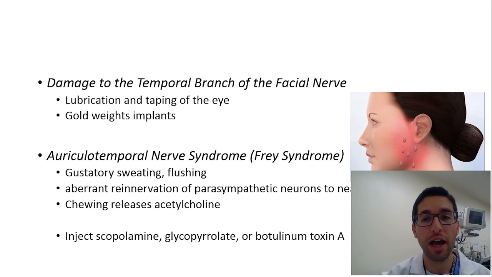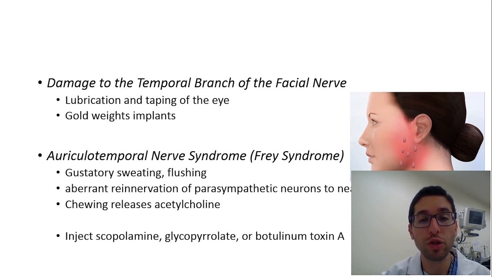And what happens is, anytime you do surgery near the parotid and you disrupt the neurons, you disrupt all the axons going in and out of the parotid, which we know is where the facial nerve travels through. And then in the process of healing, some aberrant re-innervation occurs, and the parasympathetics from the parotid innervate the sweat glands. Every single time the patients chew and masticate, that releases acetylcholine, and that triggers the sweat glands to activate. The good news is most of the time it self-resolves, but it is interesting to know the mechanism and how it works. And there are different short, easy, quick ways to fix it.